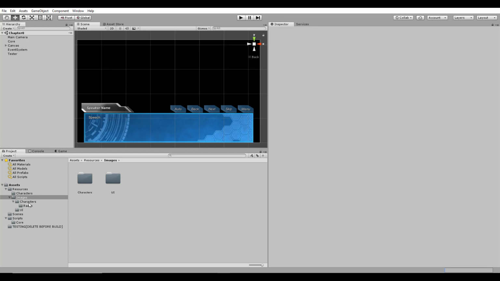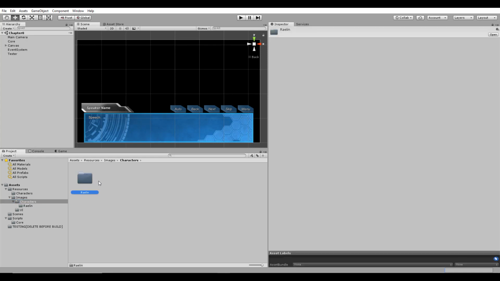First of all, one thing you'll notice over here in my characters, I only have Raylene. I removed the others, which were single layer characters, because the type of character that I'm going for in this visual novel is strictly multi-layer. Of course, this isn't something I'm going to be releasing. These aren't even my characters, but just for demonstration purposes, I'm sticking with a multi-layer character.